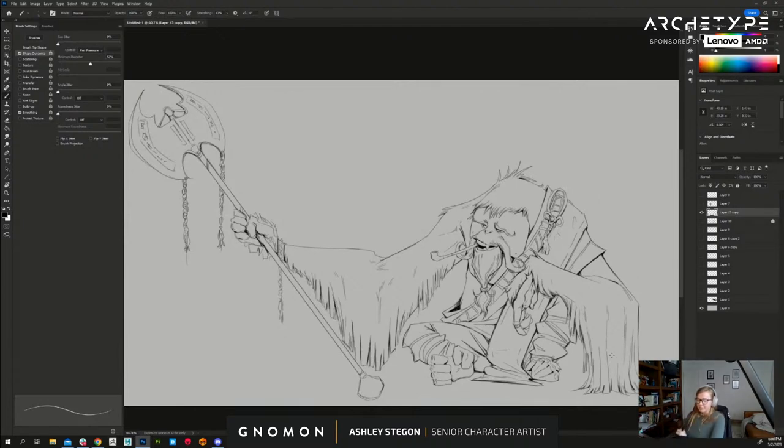But again, I'll color this guy maybe during the week, but join me next time as we bring this character into 3D. So we're going to start sculpting him and figuring out more of his shape language and more of his outfit and things like that, and we'll probably make changes along the way. So yeah, that's going to be super fun. So again, that's next week.